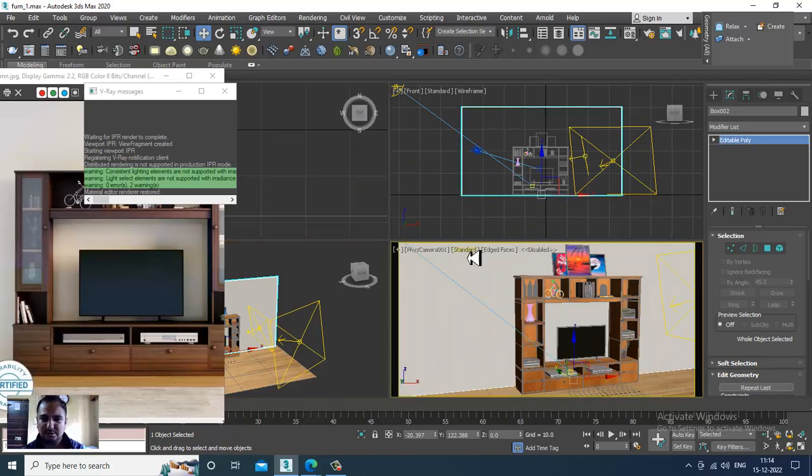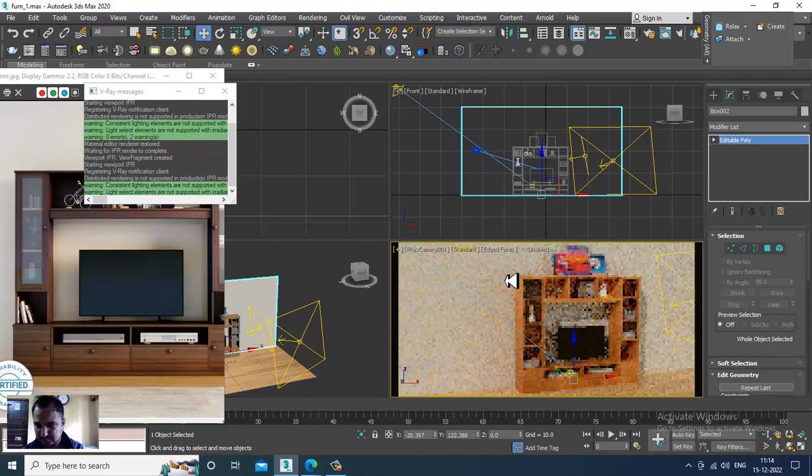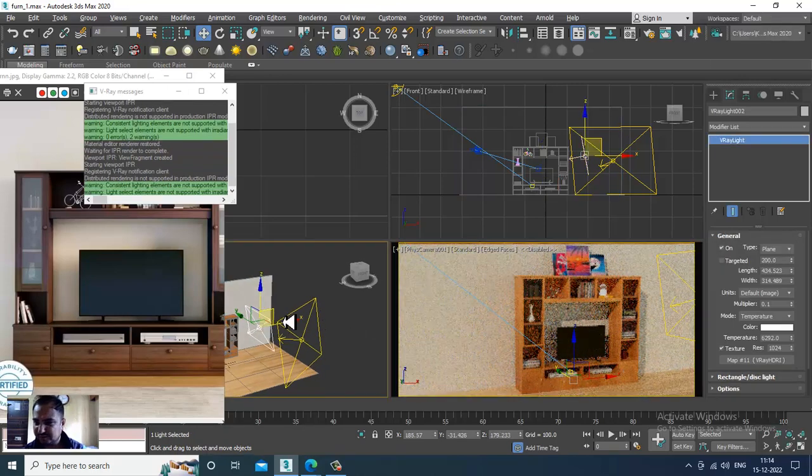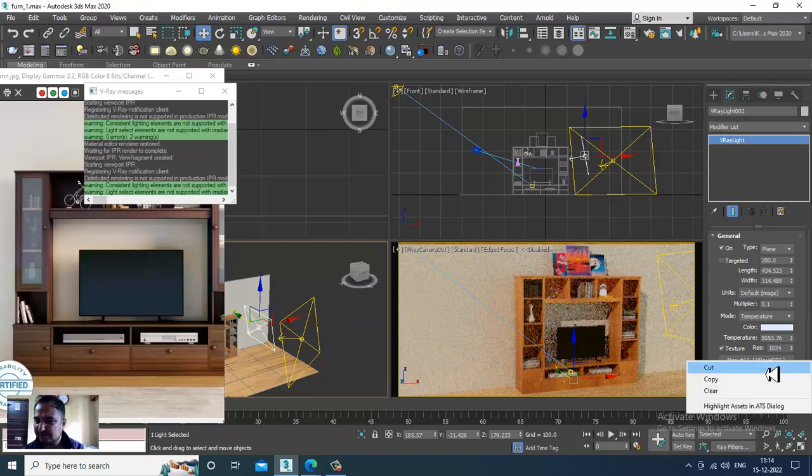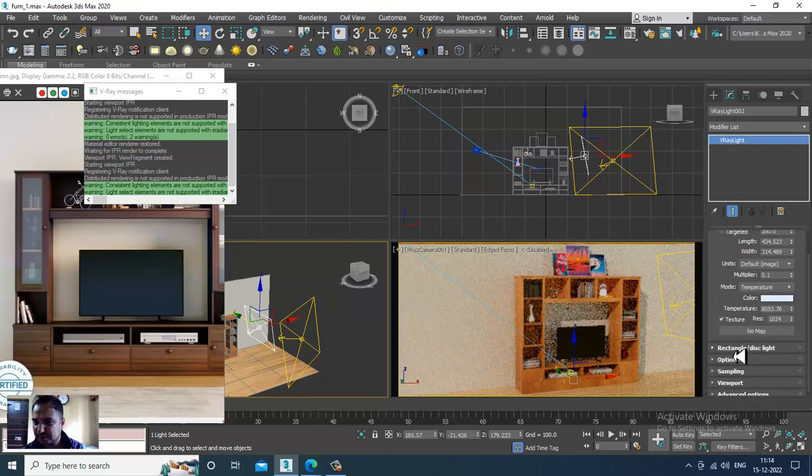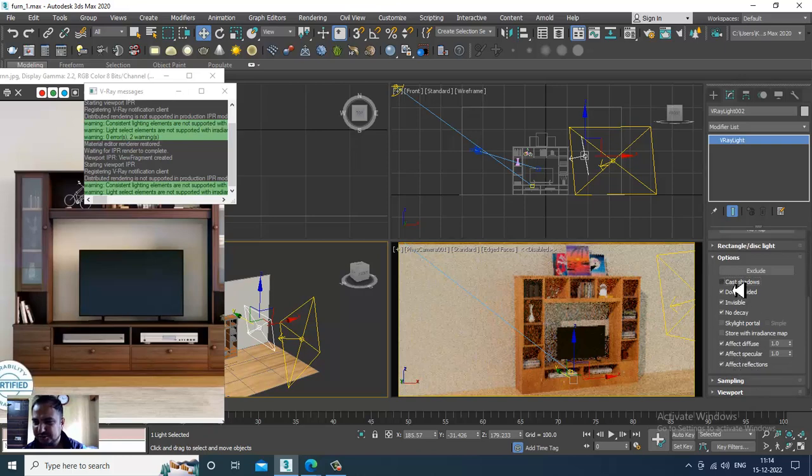Okay, now it looks much better. Let's switch back over here. Select this and I'll slightly work on the temperature. If you don't need this, I'll just clear this map. I'll go into this and remove the cast shadows also. That can be done easily over here.